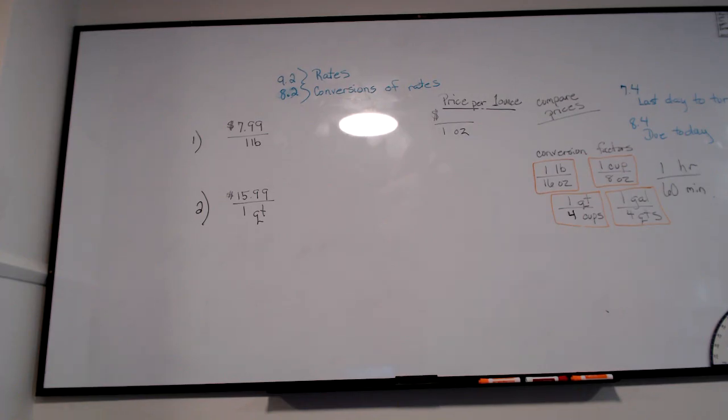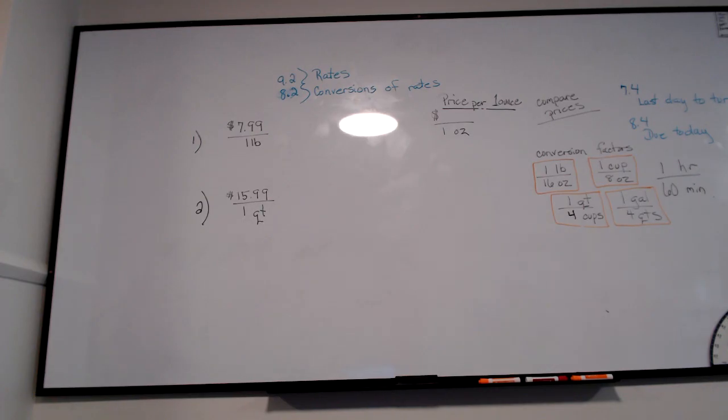So listen, 1 cup equals 8 ounces. The cups cancel out, so you have 8 ounces, and 8 ounces equals 16 ounces, right? Now, do you have what you want on the bottom? Pounds over pounds. 1 pound is 1 pound. Why do you have to do that? Because we need a conversion. What do you want on the bottom? Ounces. Then do I need 1 pound? Yes, 1 pound.